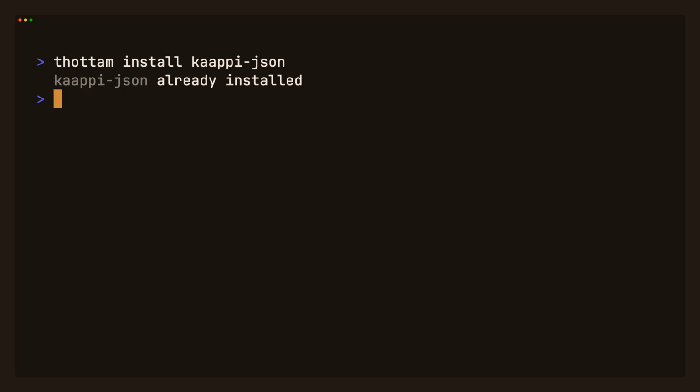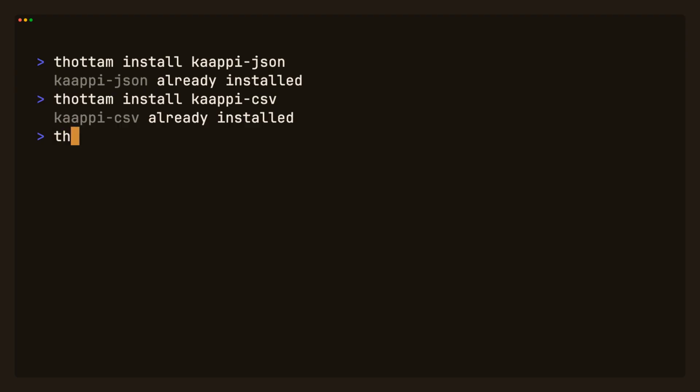Real data doesn't arrive as Scheme lists. It arrives as JSON from an API, a CSV someone exported from a spreadsheet, or a TOML config file. Kaappi has a small library for each, and they share one very convenient idea that makes moving between them almost free. These live outside the core, so we pull them in with Kaappi's package manager, TOML.